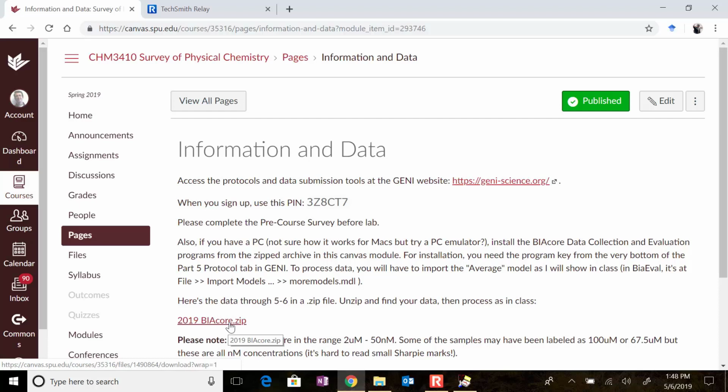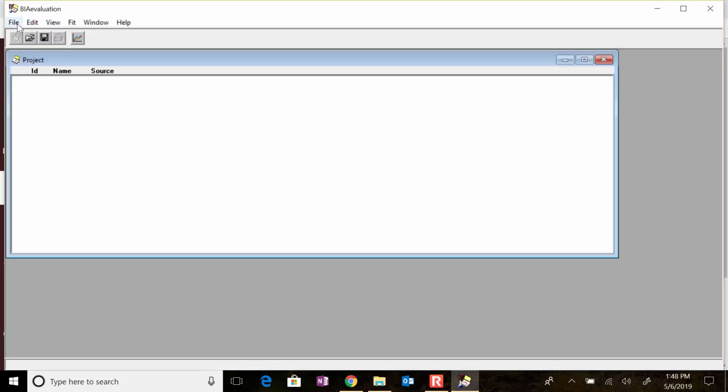The other thing is, and this is just a little note about when you install the BIA evaluation, there's one thing you should do at the very beginning, and that's why I opened this up. I don't need to do this anymore, but you will need to do this because for some reason it's decided that you don't need the average function, mathematical function, in your program. So you have to actually grab it and put it into the program. This is how you do it.